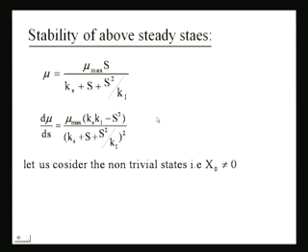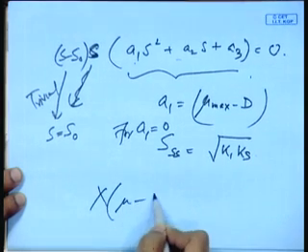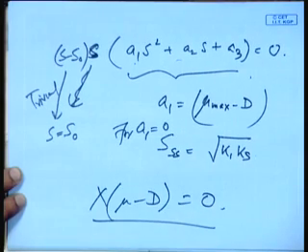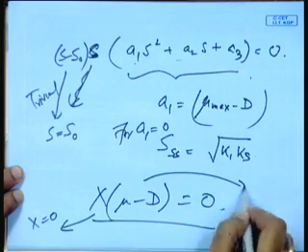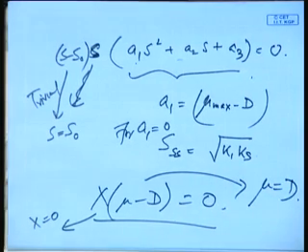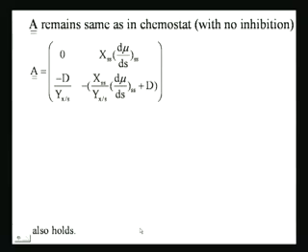Fine. Okay. So we consider the non-trivial states over here, and for the non-trivial states, mu equals D. For the trivial state, it's not necessary, but for the non-trivial state, mu equals D. Right? If you remember, we had x times (mu minus D) equals 0. So for the trivial state, this is x equals 0. For the non-trivial state, mu equals D. Because these are things you have to remember as you do this. So this matrix A is exactly the same as what we did last time.